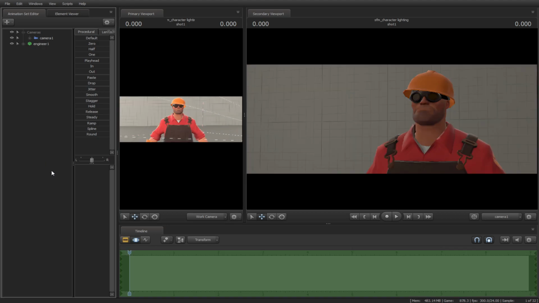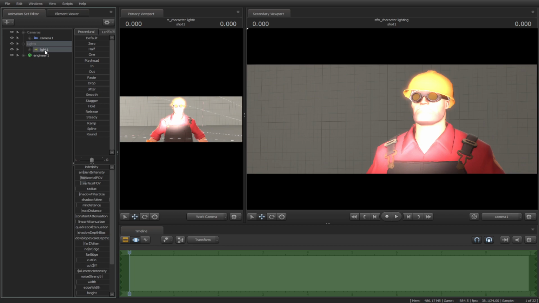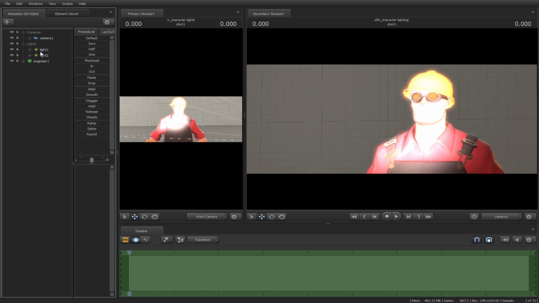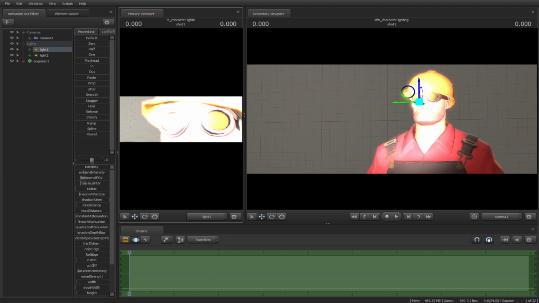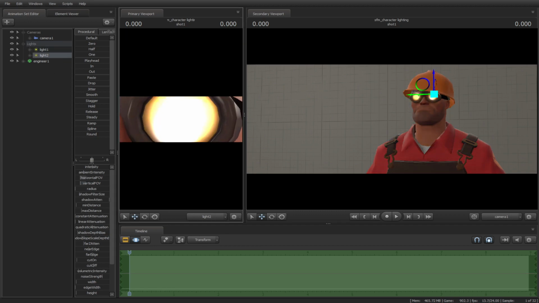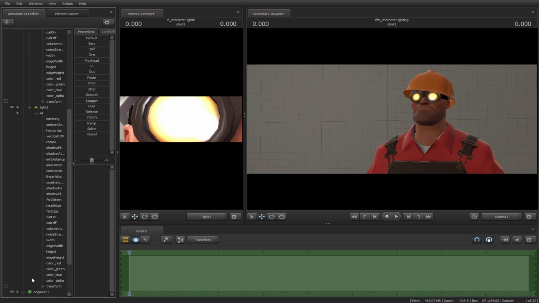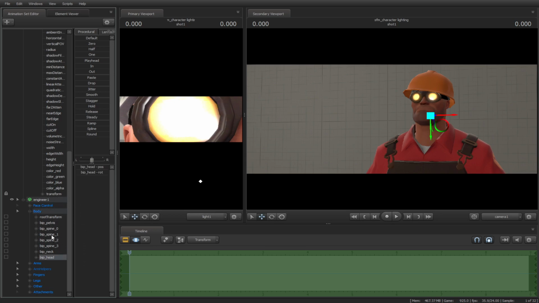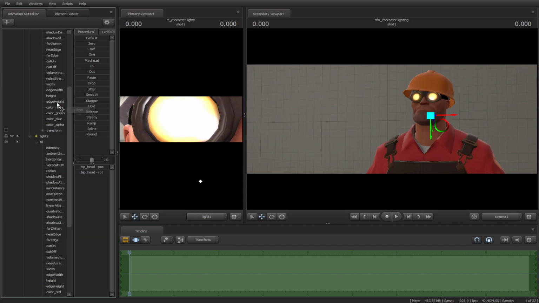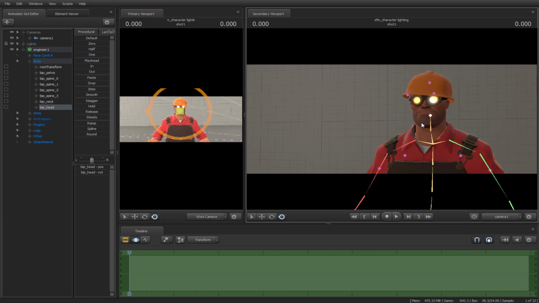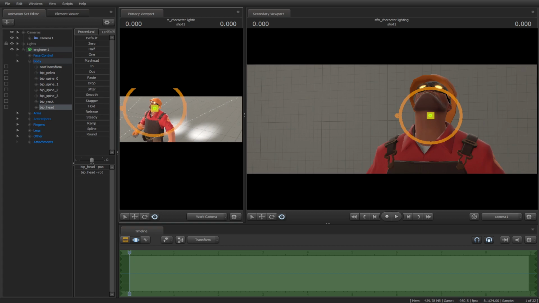Glowing eyes are easier with lights than you think. To make some glowing eyes, create 2 lights for the eyes. Then place them in the eyes for them to glow. Next, open up the Lights menu and the Model's Body menu. Then drag the head to the Lights transform. Pretty simple and cool, right?